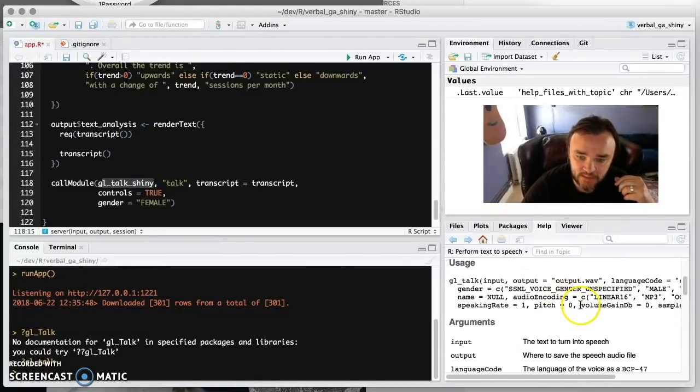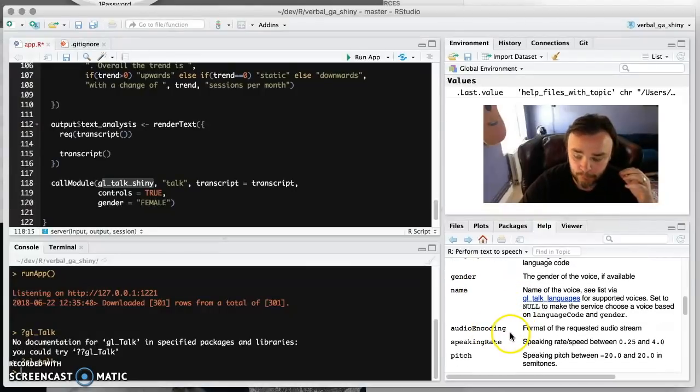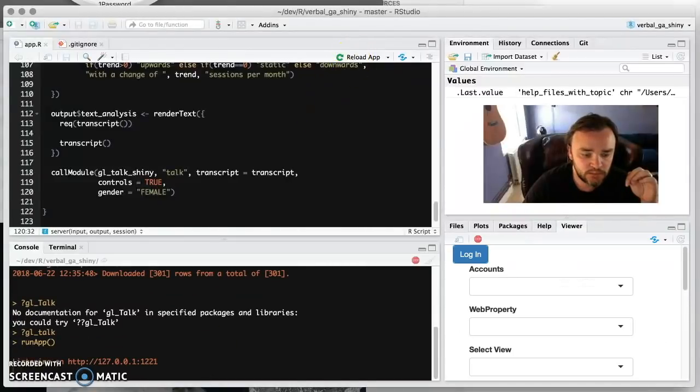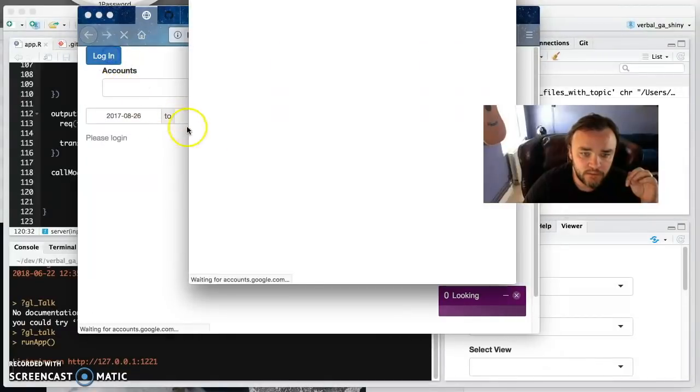And you can specify the gender, the name, audio. It's really good. So now we should have everything in place, and we're setting the gender to female here. So if I run this again and log in again.